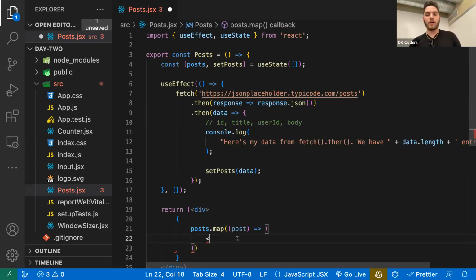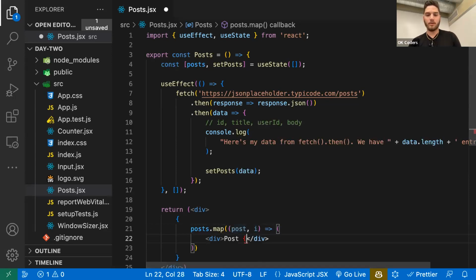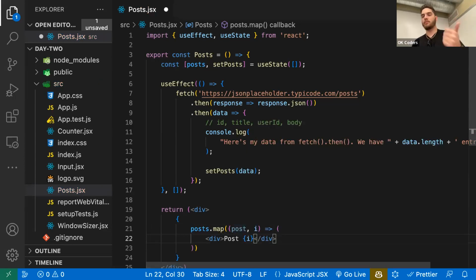And so I could say I've got a div and it's got post. And then we've looked at indexes, I think, right? We've got an index. And so you could say post, like the index of this post. It's like post 0 would be the first one, or you'd say like +1. So it'd be like post 1, post 2, post 3, right?